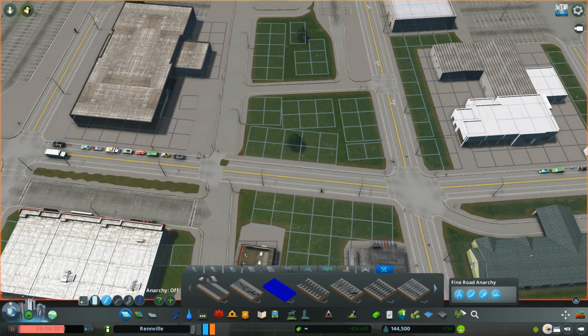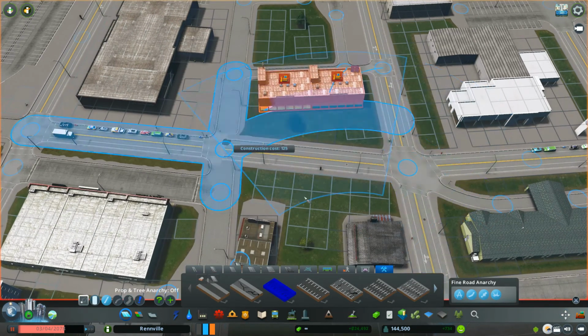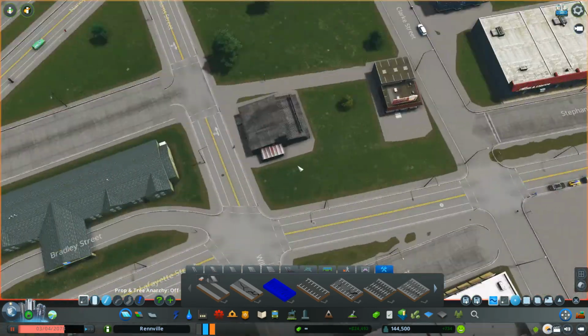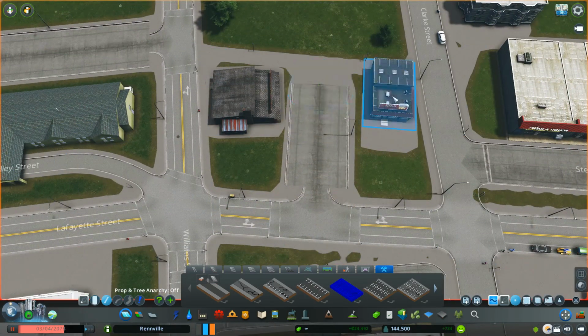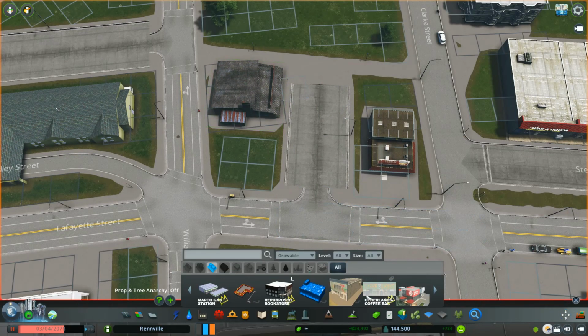But as I put more of these businesses, I'm just sort of filling out this auto area that I started a few episodes ago, and I'm slowly now going around and finishing or placing all the businesses in these areas and filling it out, and it looks a lot better now.